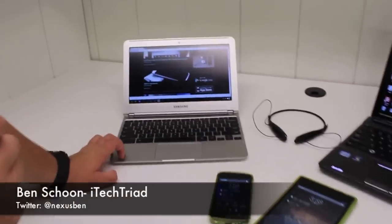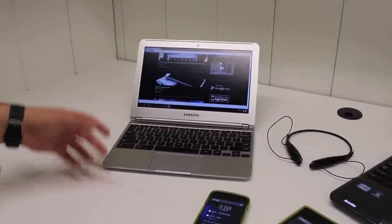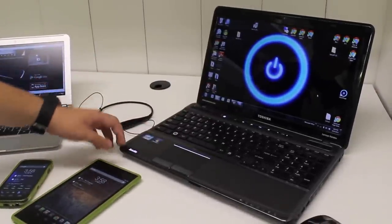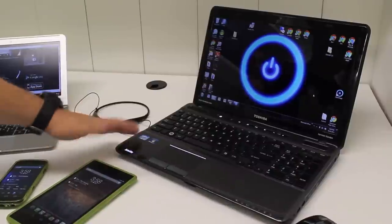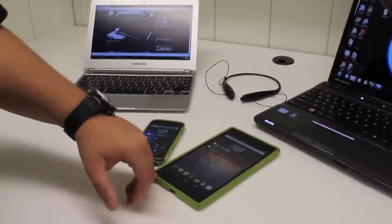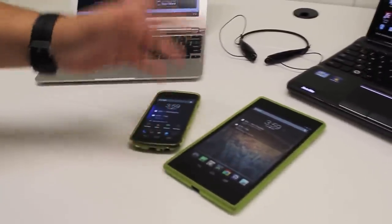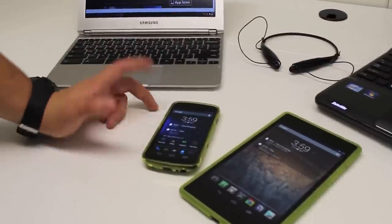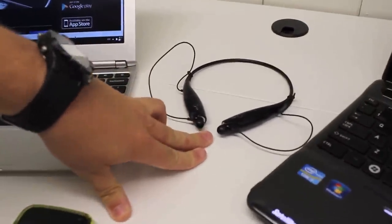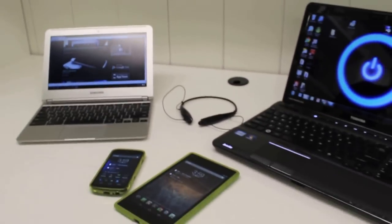Okay so here I have a Samsung Chromebook. It has 2GB RAM, runs Chrome OS. It's really good just for posting articles on the website, reading the news and stuff like that. Over here I have a Toshiba Satellite. It has 6GB RAM and an i7 processor running Windows 7. This is where I do my main editing for videos and the website, and it really does the job well. Here I have my Nexus 7 second generation — I just use it to catch up on the news, video watching, all that. And I have my Galaxy Nexus, this is my main daily driver cell phone. Here I have my LG Bluetooth headphones and I don't think I can live without these anymore because they are amazing — I can't go back to the tangled cords.